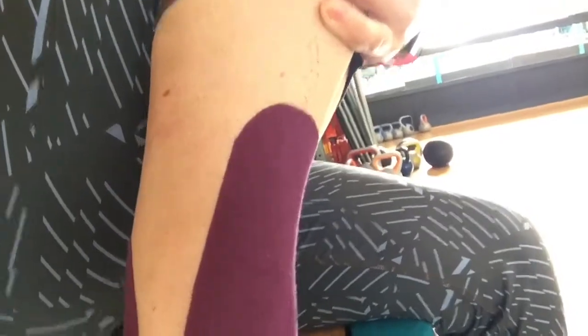So you can see it starts here. Oop, where am I? Here. Runs all the way under the foot, crosses, and comes out on the other side, running up both the posterior and anterior part of the shin. And then you've got this eye band that runs all the way around the back of the heel, right the way around to the other side. So that's how I tape my ankle while it's sprained with rock tape.